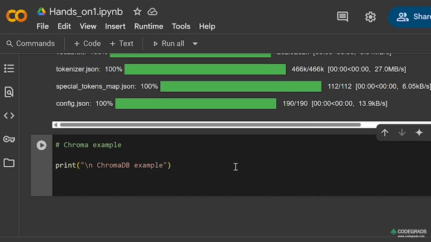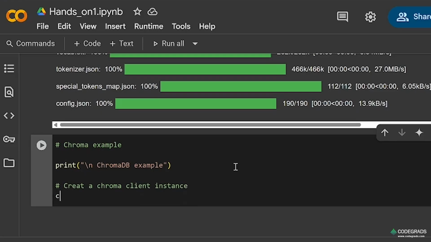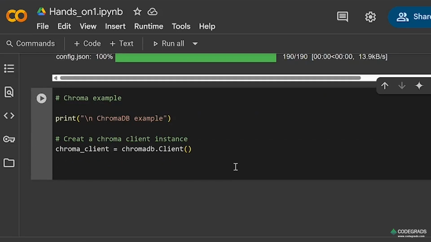First of all, I'll create a Chroma client instance, with chromadb.Client. Then we'll create a collection to store our documents.